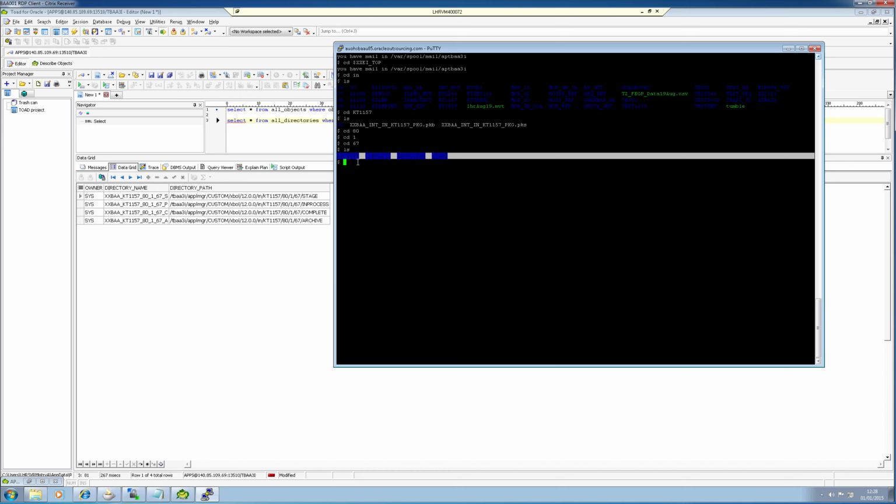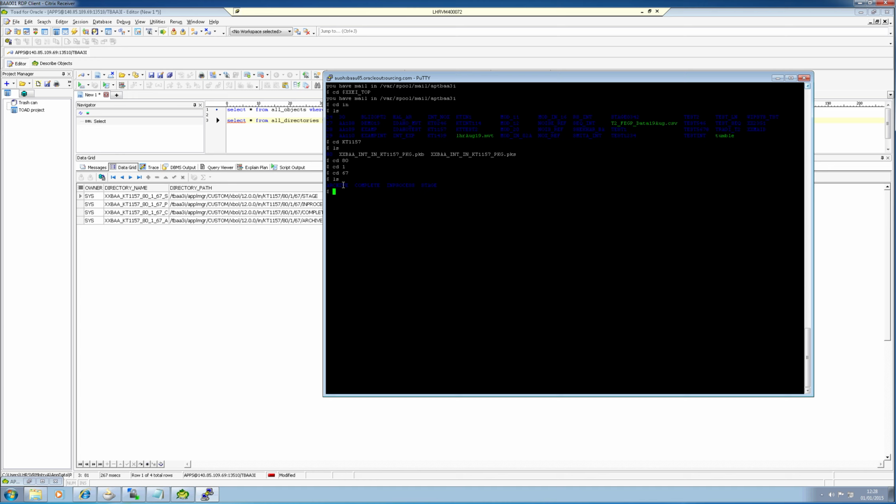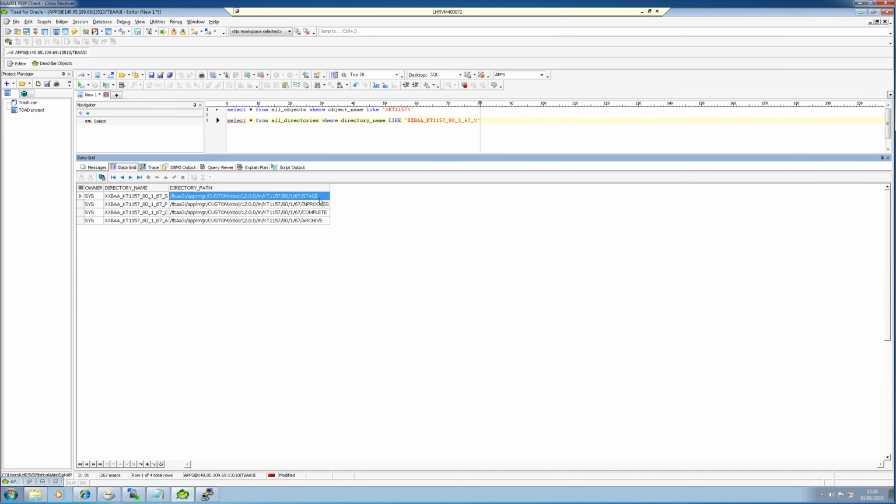I'm not sure if you can see them too well because of the highlighting on my putty instance here, but we've got an archive folder, a complete folder, an in-process folder, and a stage folder, which mimics what we've got here in the database, and you can get the paths for those locations from there. So that's how we verify each of the objects in our setup.